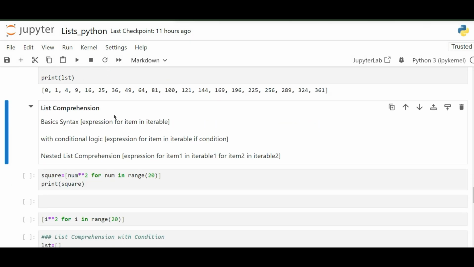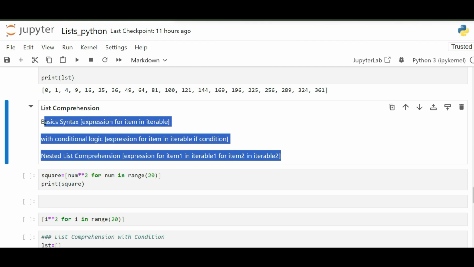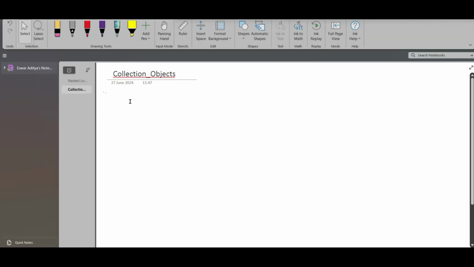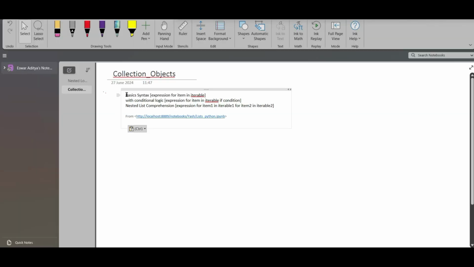Before that, let us try understanding the different types of syntaxes within the list comprehension.